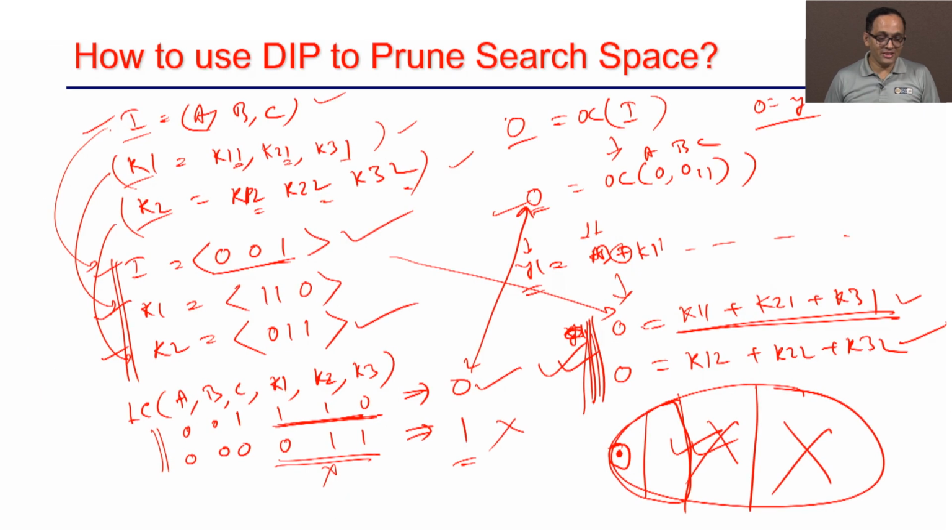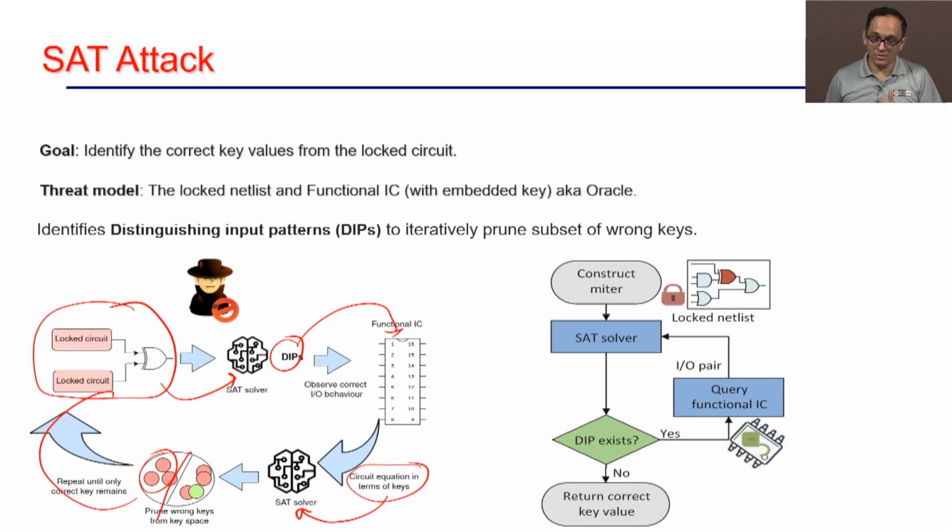What is very interesting is that it is a completely different problem, but it can be solved with a SAT solver, right. And people have shown that for combinational circuits, even with 200 keys, 300 keys, we are able to break them with SAT solvers. Think about that: it is practically impossible to brute force check 2 to the power 200 or 2 to the power 300 cases. Rather, here, using a SAT solver, I can prune out the wrong keys in maybe 5 or 6 iterations. That is the beauty, right.